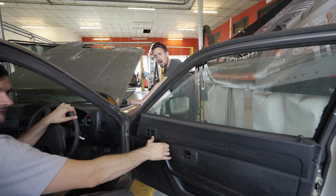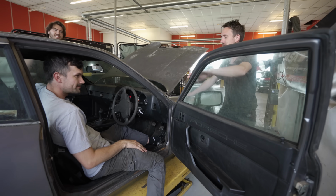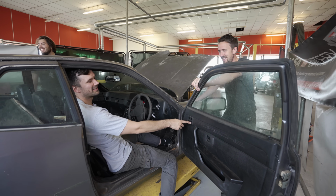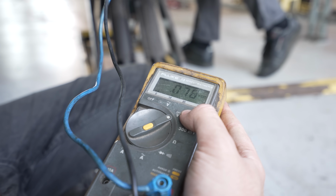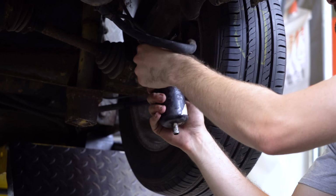Oh, it's going. He's done it. God, we are so easily pleased, aren't we? Put this on the dyno, see how much power this has lost. Probably more power than the engine. Now with the reliable power source, our first port of call was to see if the fuel pump had any life in it. This fuel pump is dead.